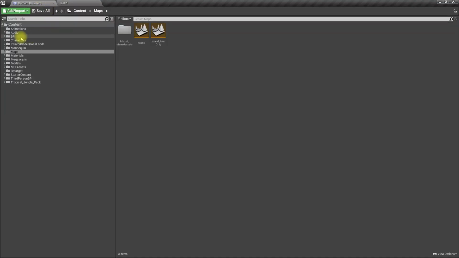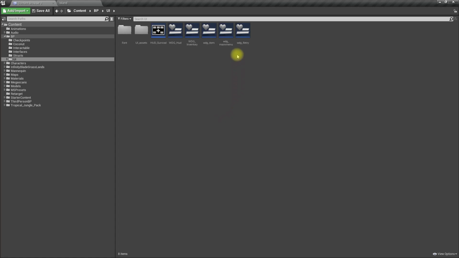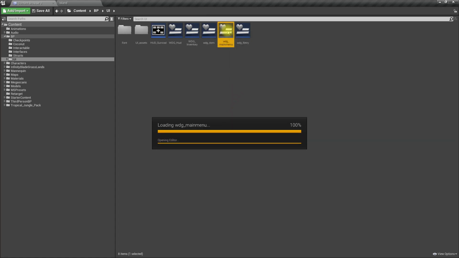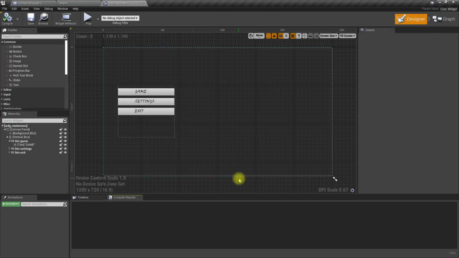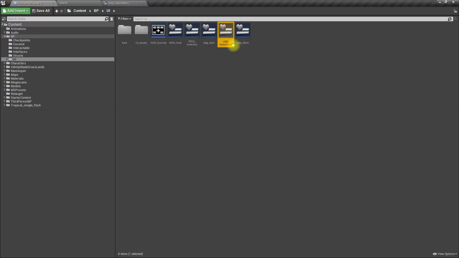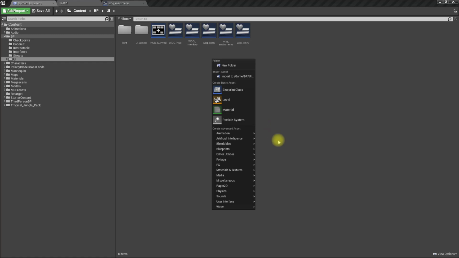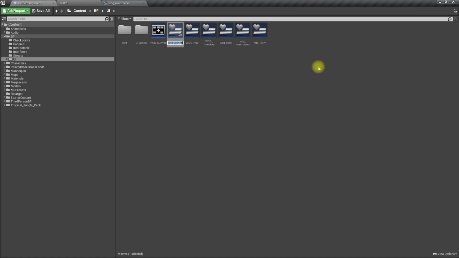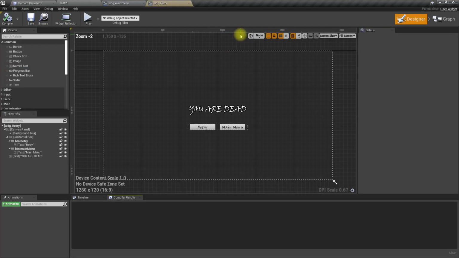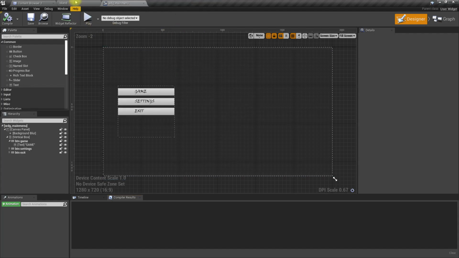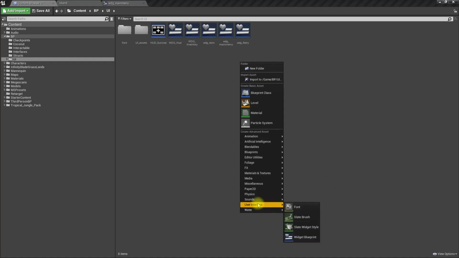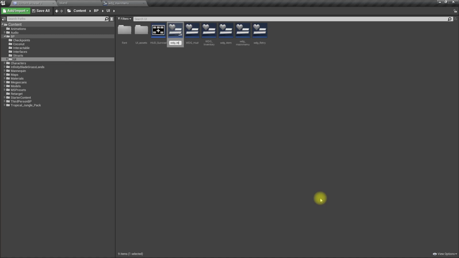Okay, first let me open the UI and main menu widget. Right, I think it would be better to have a separate widget for a requester dialog box. So let me create one. Add user interface widget blueprint. Oh wait, let me check this retry. No, this is a unique situation. Yeah, let's create one. Widget blueprint, wdg request.